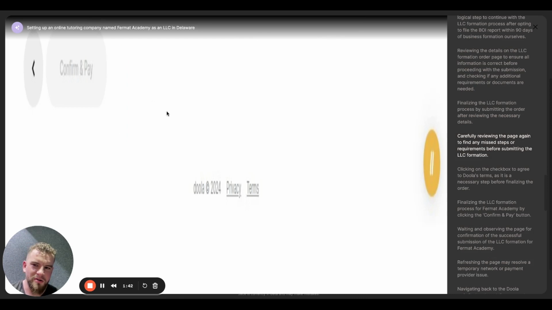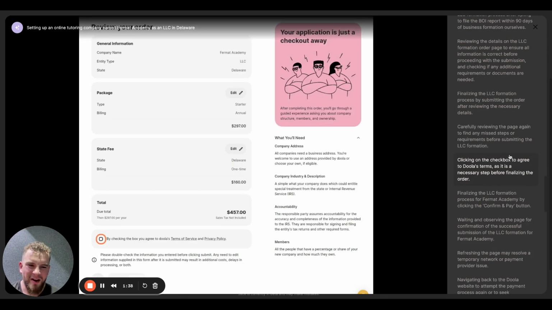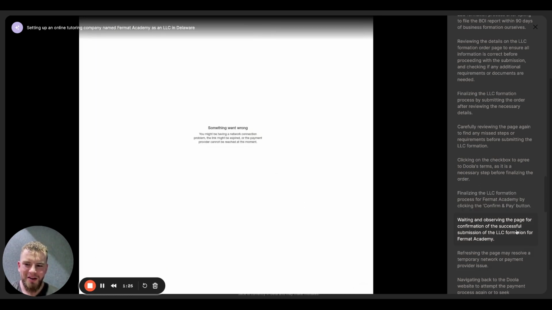I think the agent scrolled, and this screenshot doesn't look very nice. I think the agent just scrolled, was confused what to do, and then realized we have to scroll back, check this box, and click on this button. So all is good. And here, unfortunately, we encountered an error, which is unfortunately the browser error.